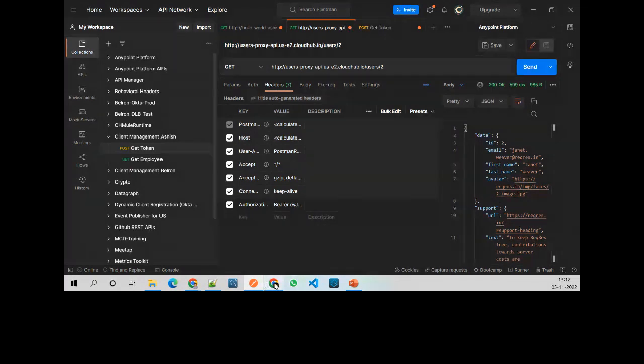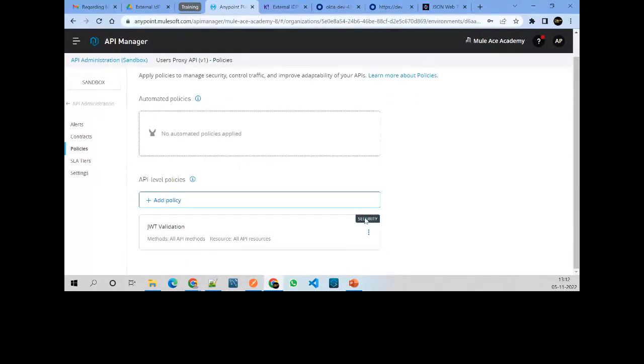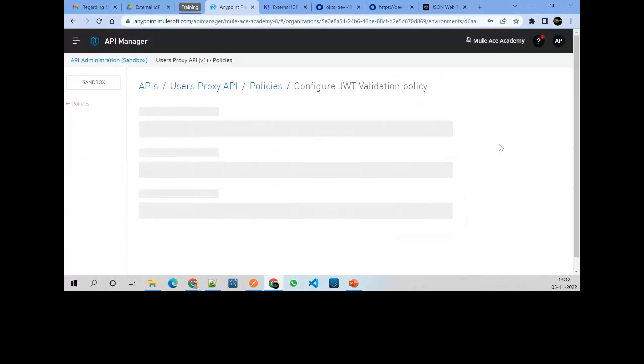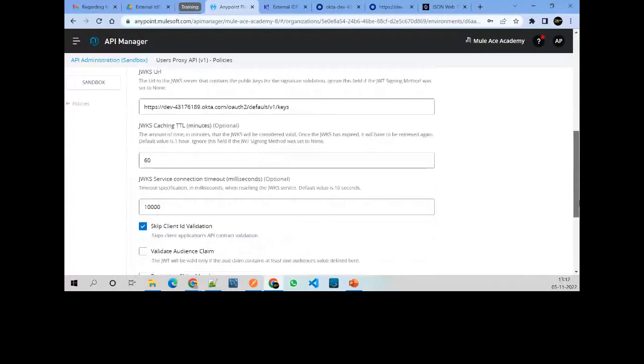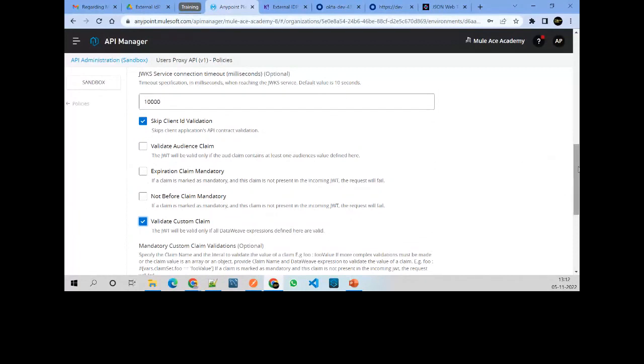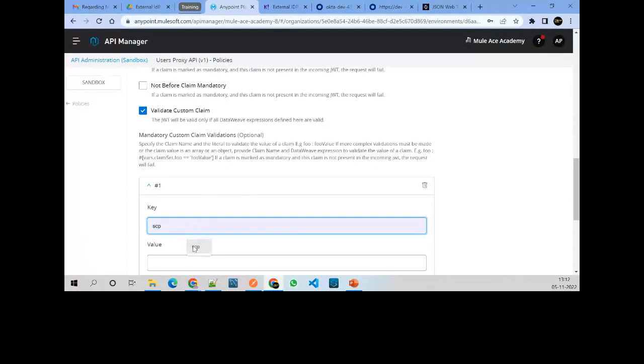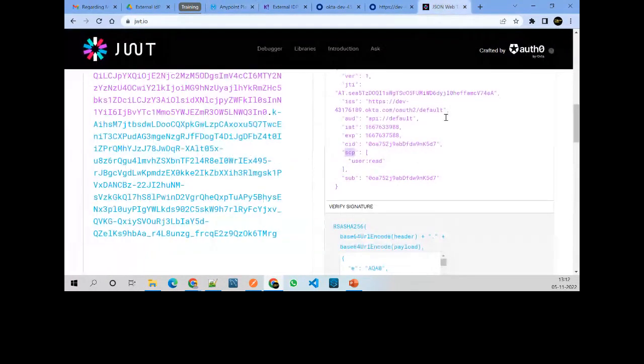Okay, so we can go to our API, go to our policy. Inside the policy, you can mention that this get method should be accessible only with the scope called user colon read. How? Here you can say add. What is the key? SCP. If you go here, see where the scope information is coming from. You can have multiple scopes. SCP, this is the key, right?